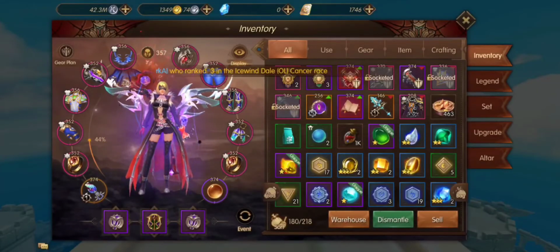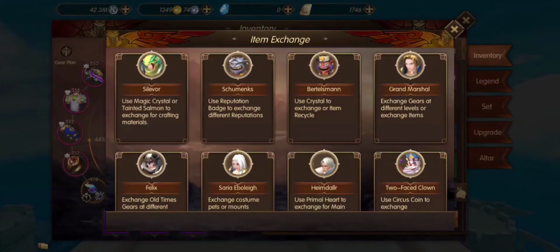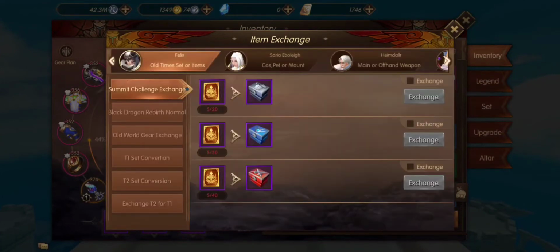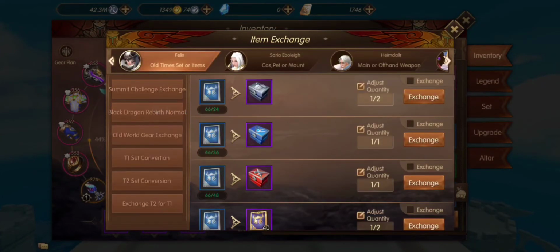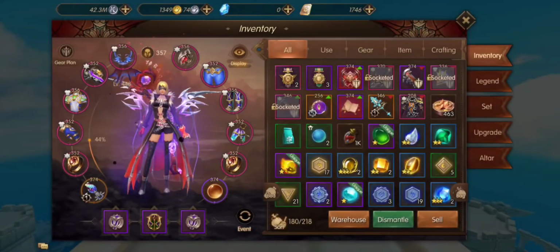The other vendor that you need to be aware of that's moved, they used to have legendary exchange and everything on Schmanks, but now he just is reputation, and the event is Felix. Left-hand corner, this is where you do all your accommodation exchange and all that stuff. If you look at my video for accommodations, everything's the same. The only thing that changes is the vendor. You're going to Felix instead of Grand Marshal.